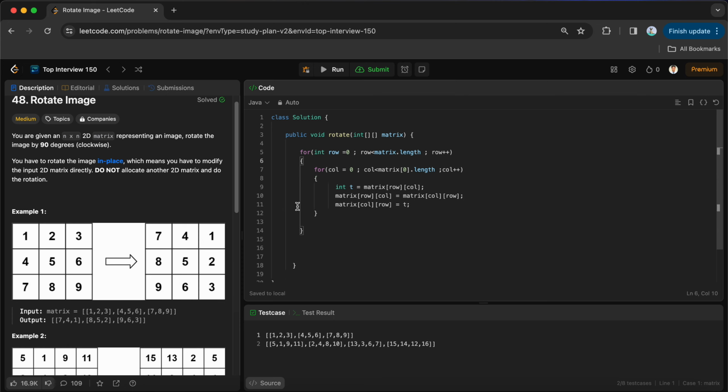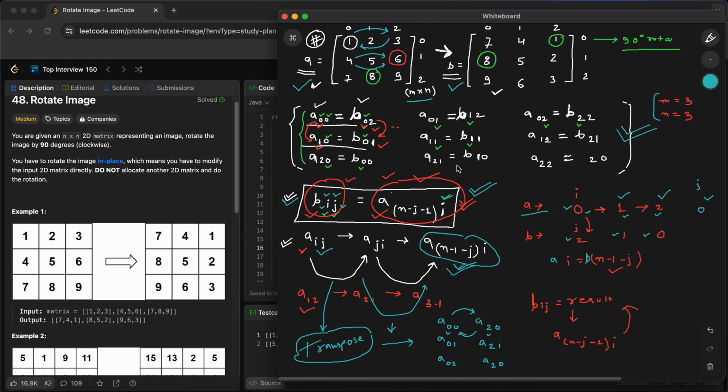At the end our matrix will have just swapped the values and converted into the transpose. After the transpose, as I discussed here, suppose this is the transpose matrix, I have to swap every jth value with n minus 1 minus j, because the first column value swaps with the last column.